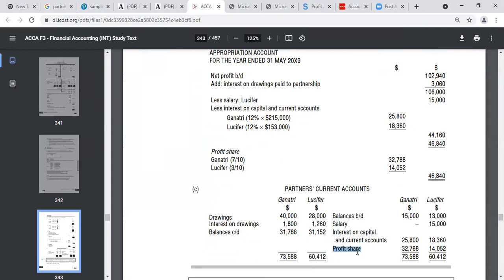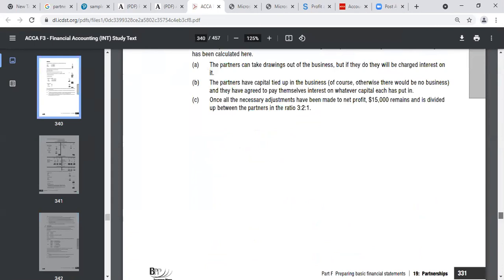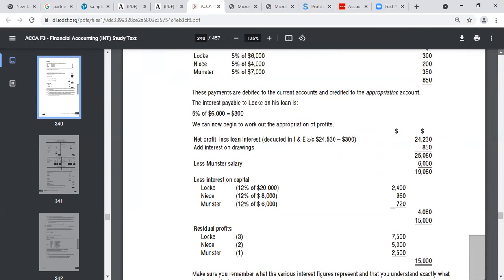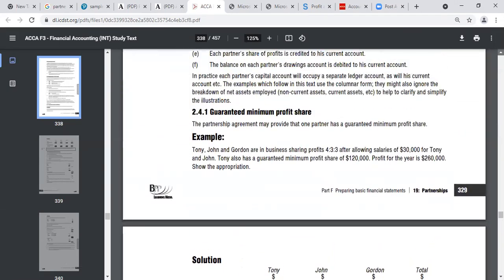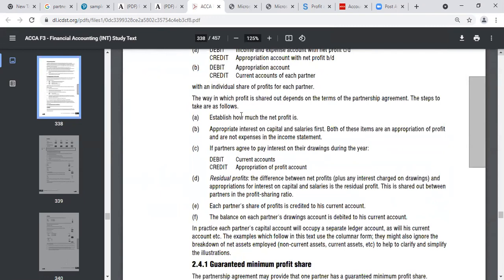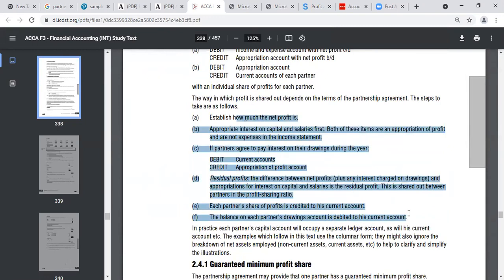So I just wanted to depict that to you from what we've just been looking at, so that you don't miss out on the information. But we are going to go systematically, so you're able to pick up the respective points. So this is what they were trying to explain right here.